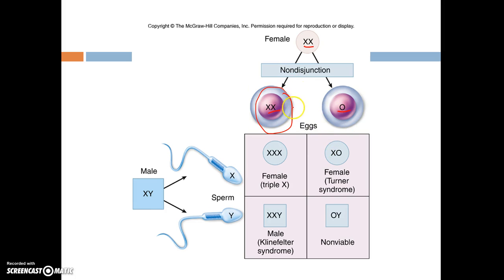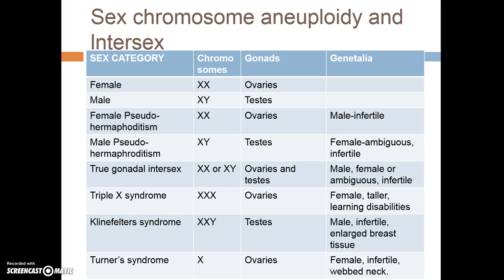All right, and so you can see that if mom puts an extra X chromosome into her egg, and one comes from dad, you could have a triple X female. Or you could have a female over here with only one X chromosome that was inherited from the dad. For males, they can also inherit extra X chromosomes as well. And as you guys know, we cannot have this condition. You need an X chromosome. Okay, so there's quite a few aneuploidies. So remember, aneuploidy means you have a different number of chromosomes.